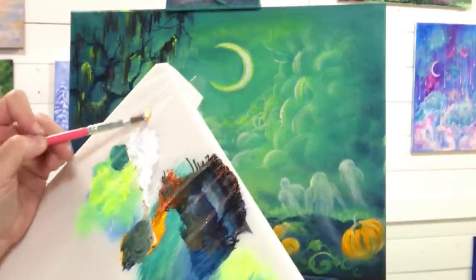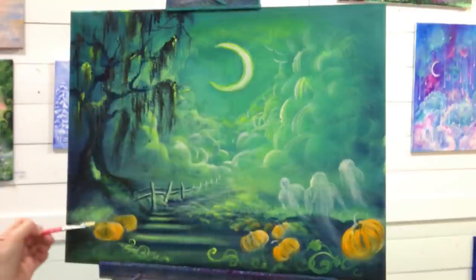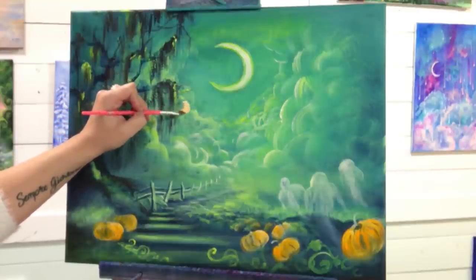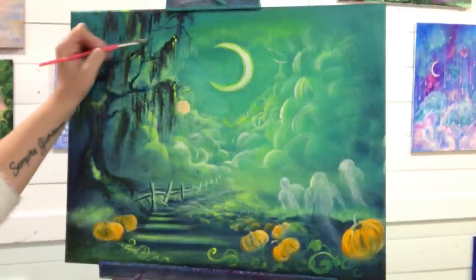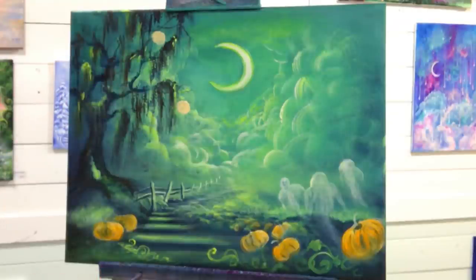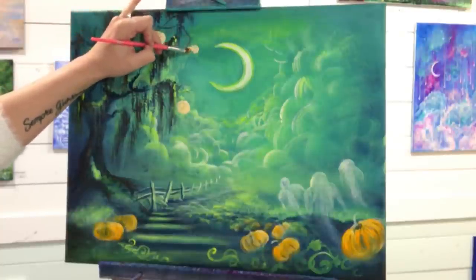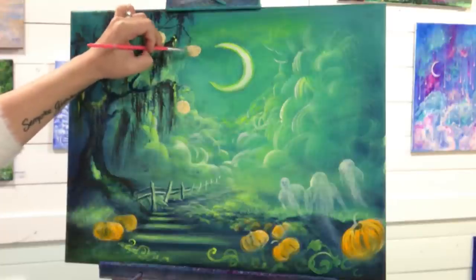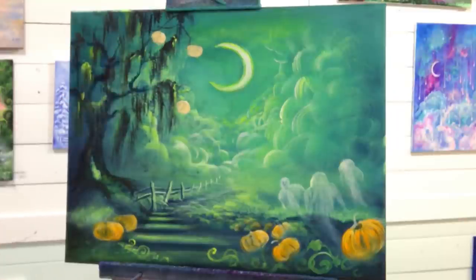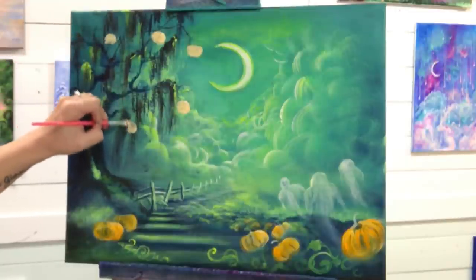So I'm going to take white with my luminous yellow, the warm one, of course, to make it look like the peachy colored pumpkins. And I'm going to start just wherever you want to have them. Just little round pumpkin shapes. And don't think that they have to be perfect, because pumpkins aren't perfectly round, are they? Put one right in here.